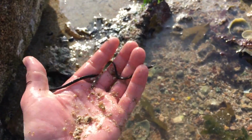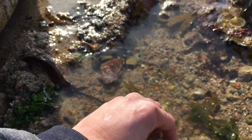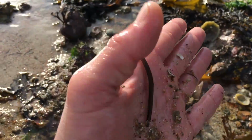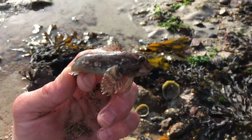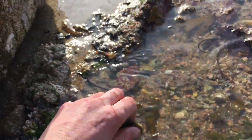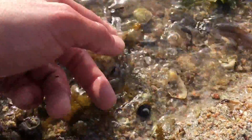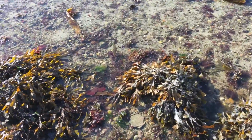There's another one there. And these come black. You can get them light brown colour. What's that one? Oh, there we go. This one here is light brown colour. As you can see, they just look like a piece of seaweed. Oh, there's loads of fish in here, eh? This is another blenny. Just giving you a little insight into the different fish species you can find under these rocks. But rockling, when they get about 12 inches long, they're great to eat. You can see a scallop shell down there.